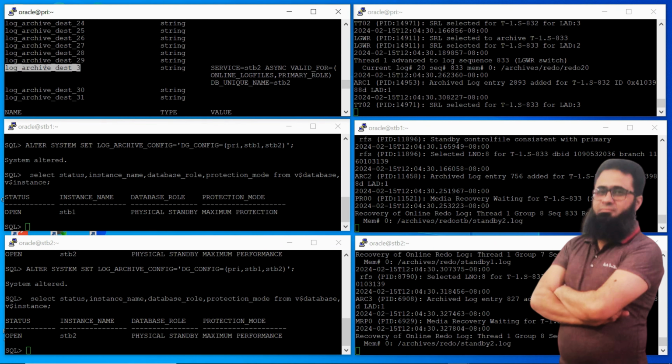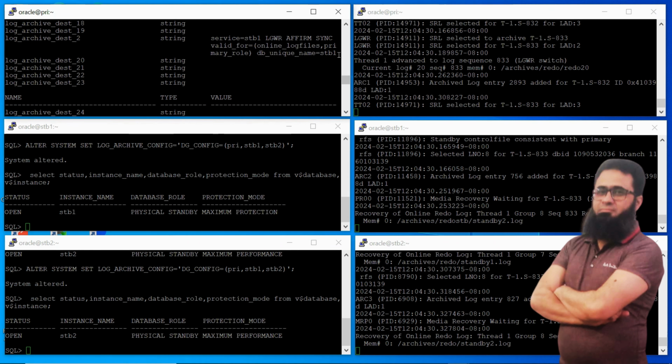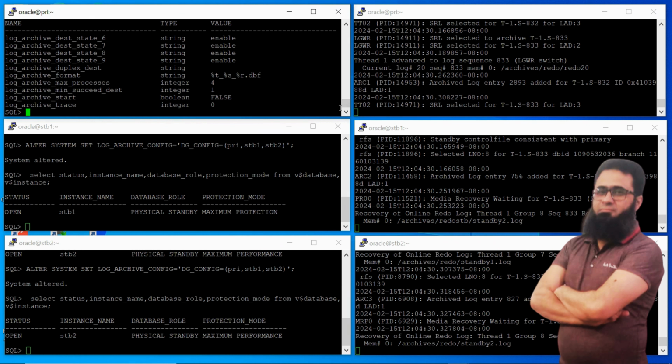See, destination 3 for standby 2 is ASYNC, and destination 2 is in SYNC mode. So my standby 1 is in maximum protection mode. So I have successfully converted my primary database from maximum performance to maximum protection mode.